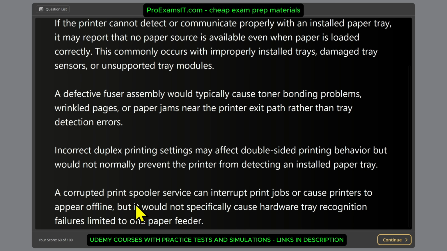Even in my home, sometimes I need to restart the print spooler, because when I send some printing jobs, it basically doesn't print. And when I check the queue, clear all the jobs, and restart the print spooler, it fixes the issue. You might have to do this in your job as well, and you might also have some kind of simulation about the print spooler: how to fix it, what you're going to do first, and what service you would use. That will be the print spooler. Yeah, so let's move on.